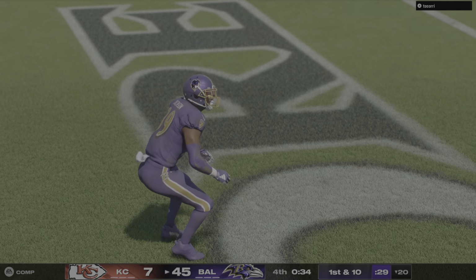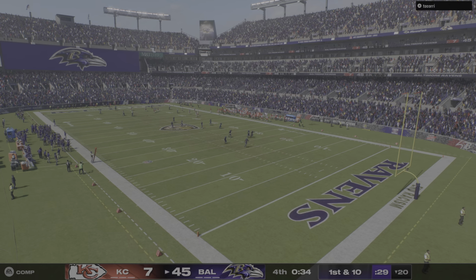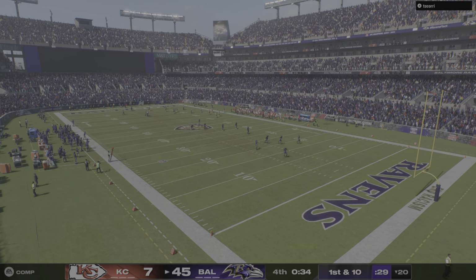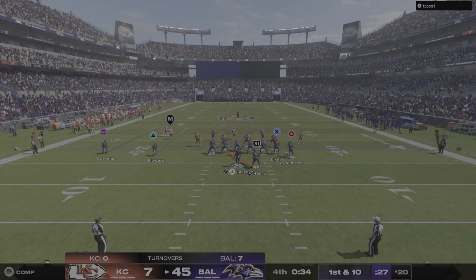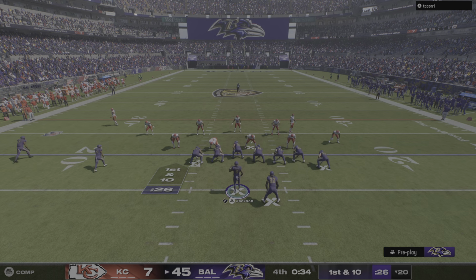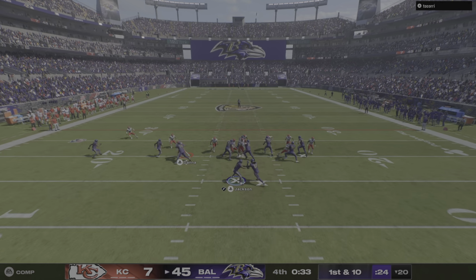Seems like everything they touch in this one, Charles, turns to gold. And they have to be awfully happy right there to get what appears to be one more for the road. It helps seal away one of their best efforts of the season. The Baltimore offense at the line, set to get going. Well, they don't need to score here, that's for sure. They could just kneel it.